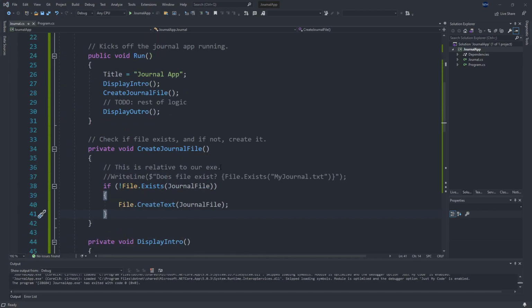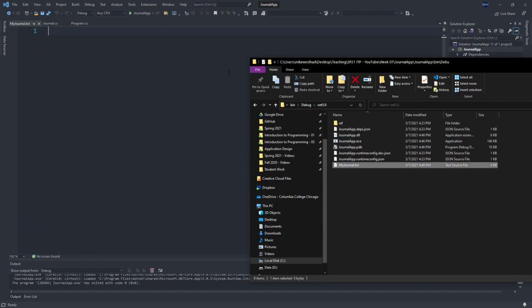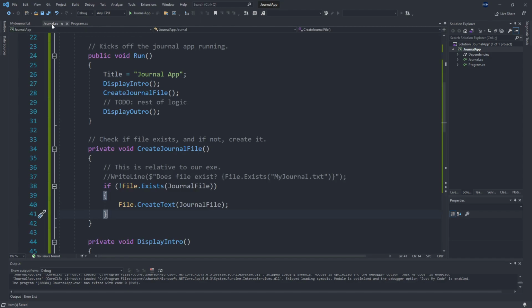So now that we're guaranteed to have that file, it would be good to try displaying that file. So we can always head to where the file is located and go ahead and open this up and add some text in here. And save it. So if we were to try reading from that file somewhere in our application, we should hopefully see that message. If we don't see it, then something's gone wrong.